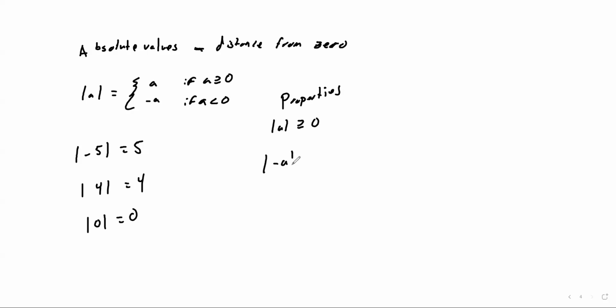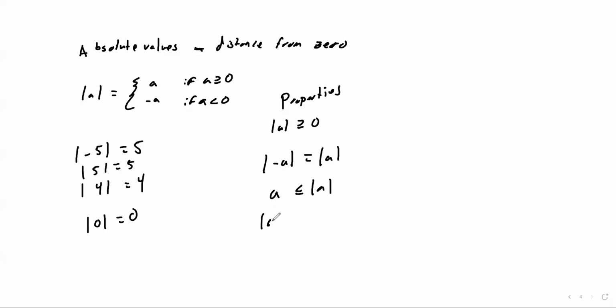The absolute value of -A will equal the absolute value of A. Again, the absolute value of -5 was 5, and the absolute value of 5 is also 5. If you think about it as the distance from 0, -5 is still 5 numbers from 0, and +5 is still 5 numbers from 0. A itself can technically be less than the absolute value of A, or it can be equal to it. If this is a 5, the absolute value of 5 is 5, so they will be equal. But if this is -5, it is less than the absolute value of -5, which becomes 5.